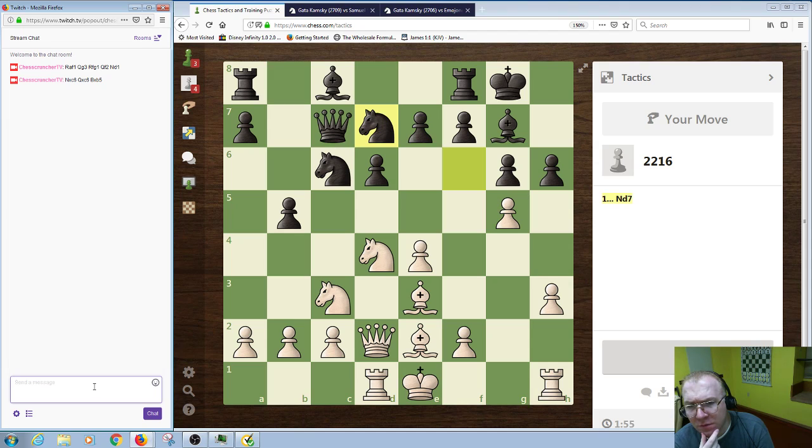Ooh, this is an interesting one. And we could play knight d5. That's really interesting. And if queen b8, then we have knight takes c6. And then if queen d8, we have knight takes c6. I'm liking that.